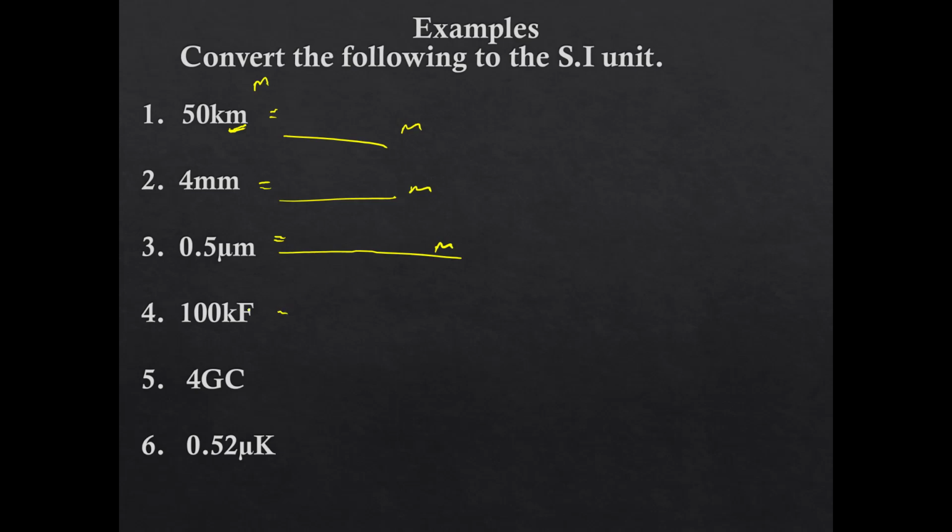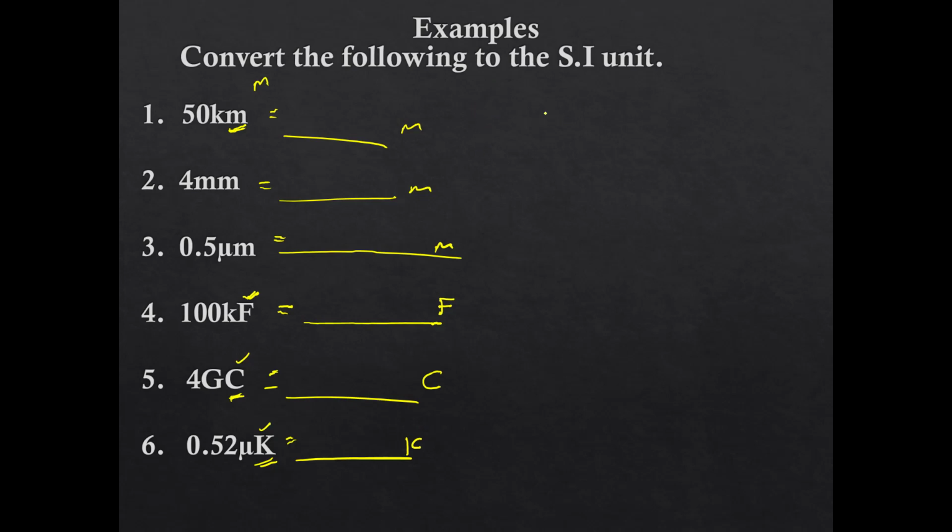Then you have this capital F, which is the SI unit of capacitance. So don't get confused about what it is at the moment. Just convert everything to farads. Then this C, which is a coulomb, is the SI unit of charge. So it is capital C. So just convert to coulombs. Then we have this K, the SI unit of temperature, the Kelvin, capital K. So you can pause the video and try all of these. Okay, I know that you've done it already.